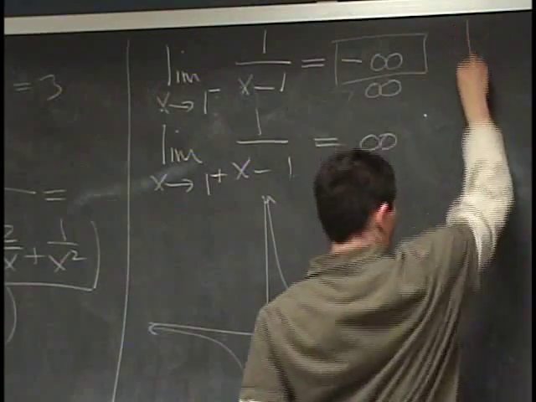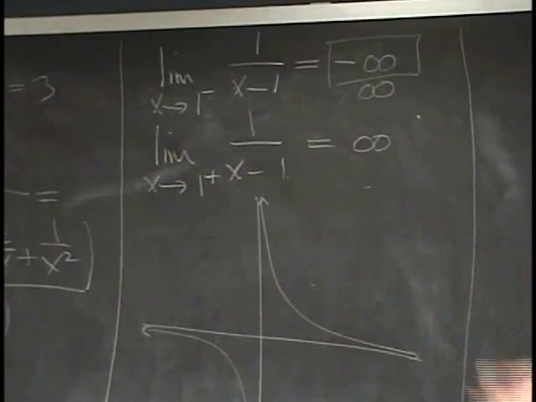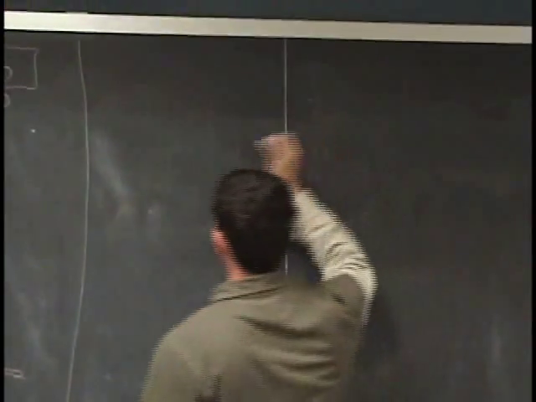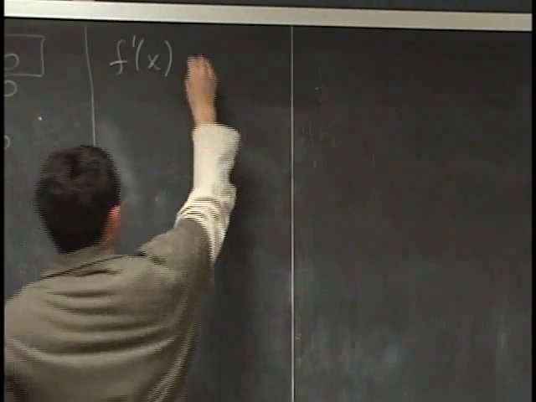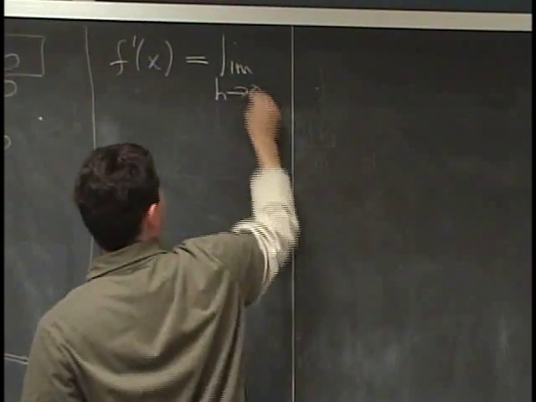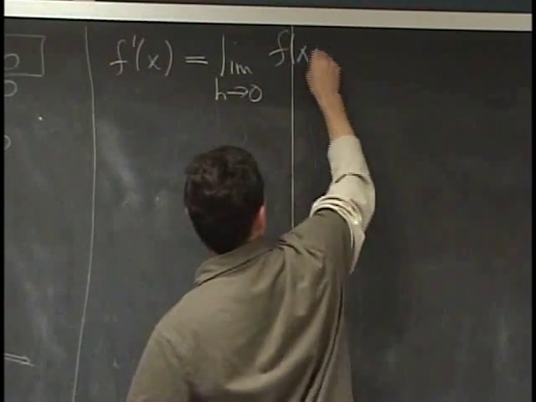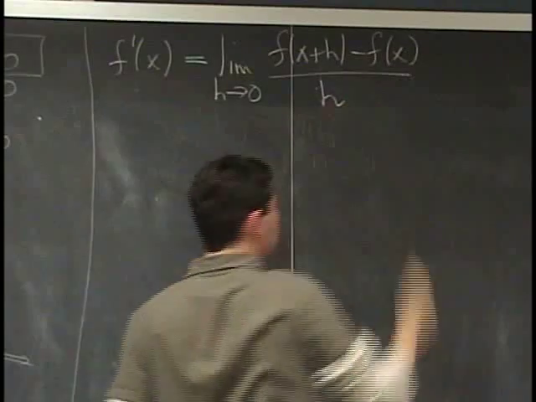I want you to believe that it's not so much. So okay, first we define the derivative. We had this nice definition, right? If you had some function which was differentiable, which is just going to mean that the limit I write down exists, then the derivative is equal to the limit as h goes to 0 of f of x plus h minus f of x over h.